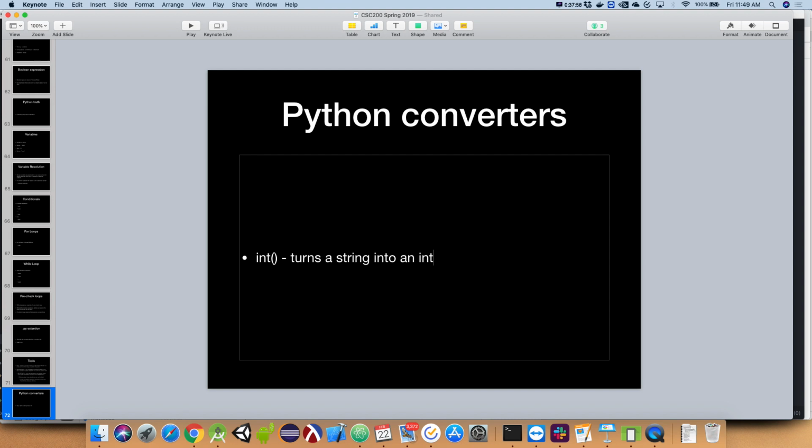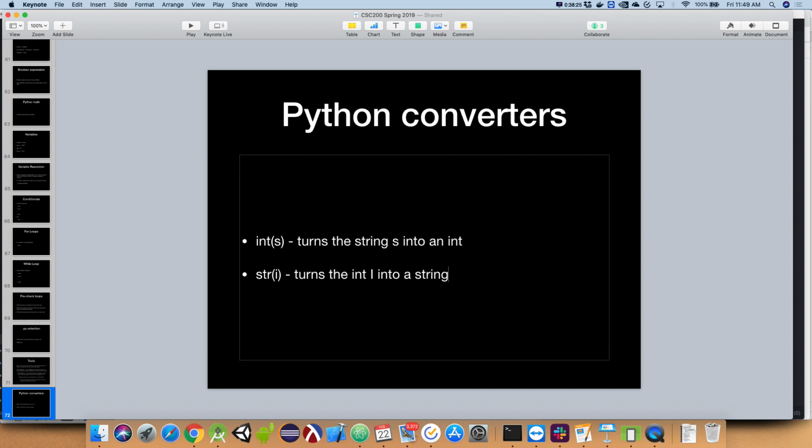So the int function turns a string s into an int. And then we have another function here called str. I'll have that guy take in a variable I. This guy turns the int I into a string. But this also works on anything that is stringable, so it'll work on floating point numbers and stuff like that.